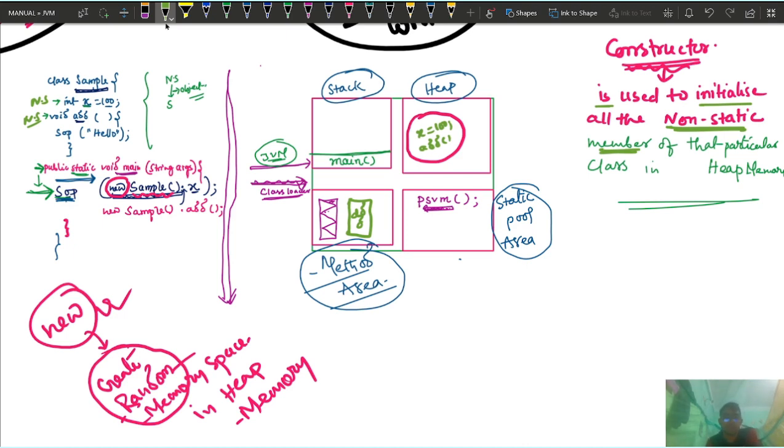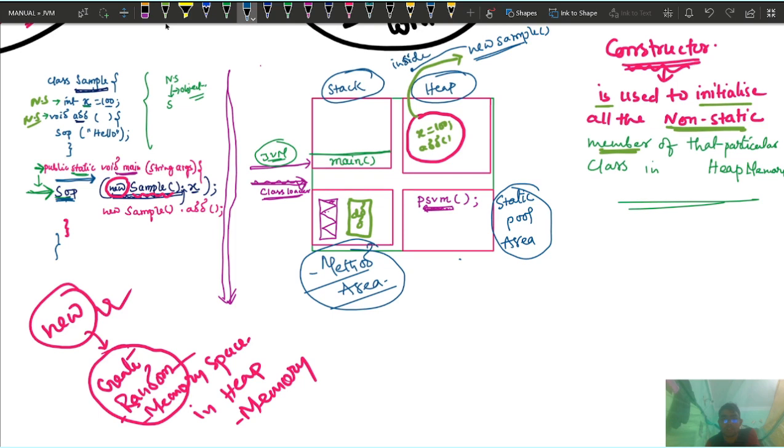Then the dot operator is here. Dot means what? This memory space is represented by the blue color object, new Sample.